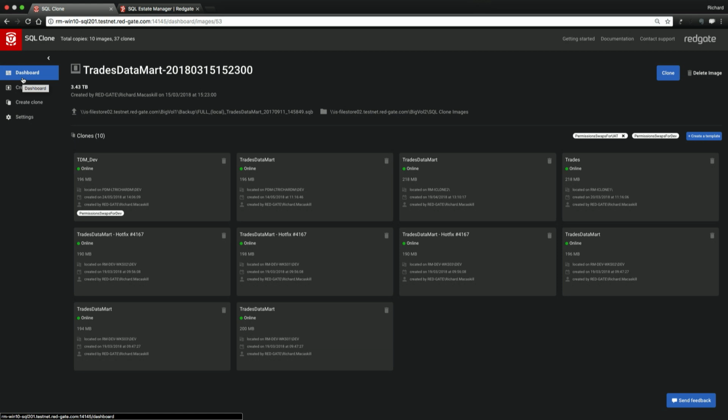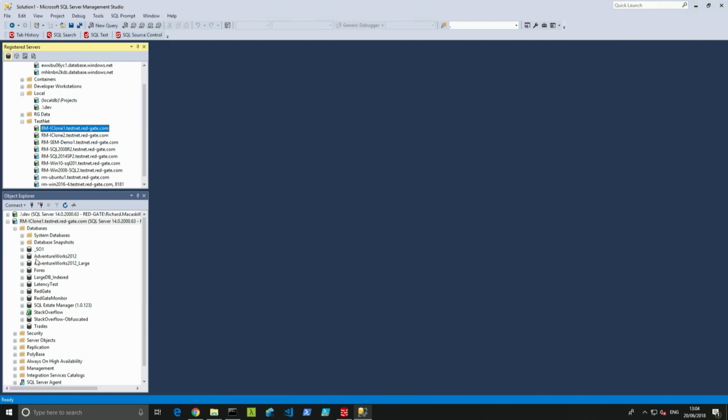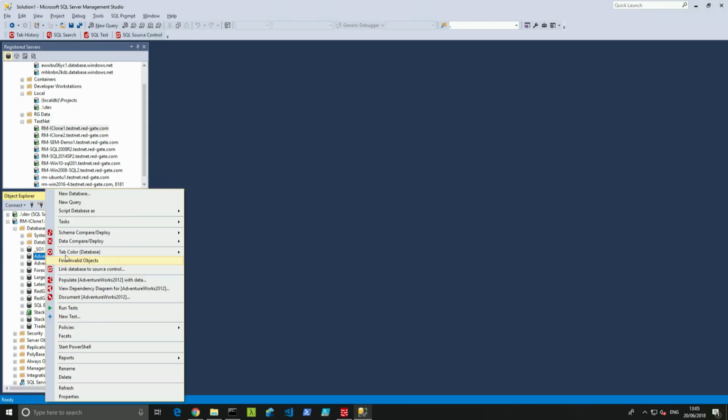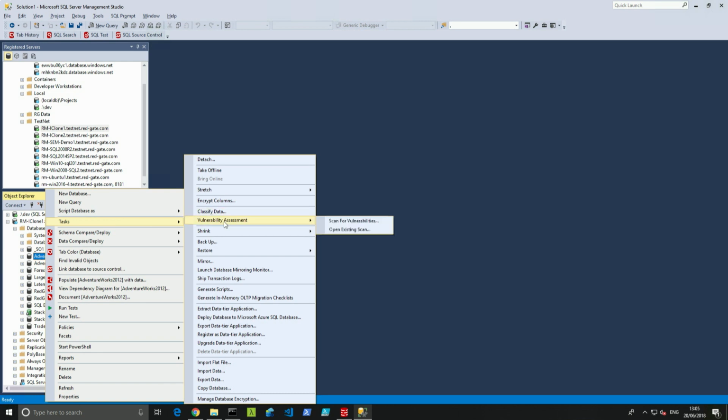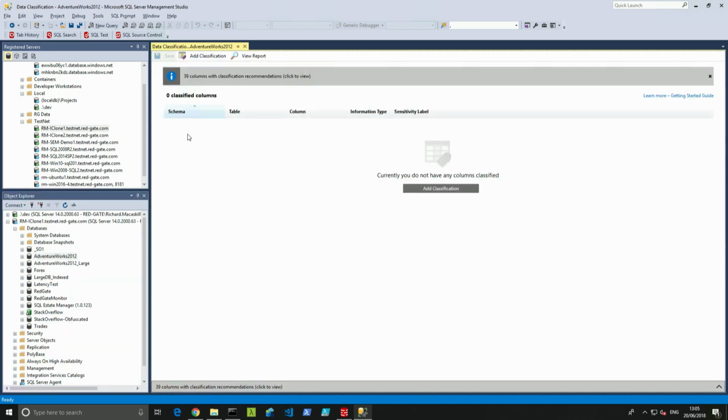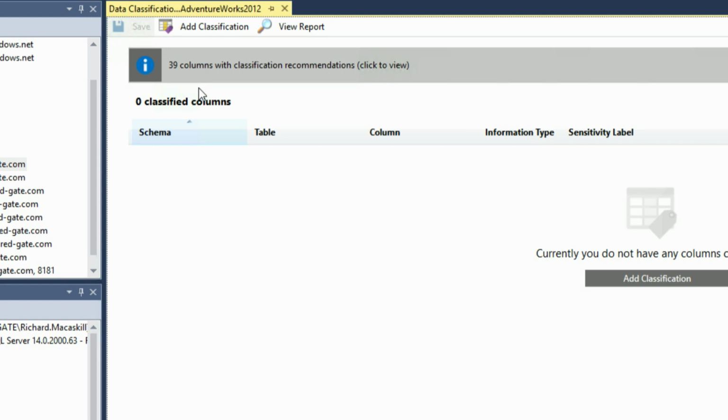So I'm going to show first of all the Microsoft approach before we go back into that provisioning workflow. If I look in here, I can see that SQL Server Management Studio is showing me some databases on a server, and there is a new set of tasks on here. We've got the vulnerability assessment, and we've got the classify data task. So like us, Microsoft have identified the need to add some extra information beyond the column names, so that we can provide some business context, so that we can help support the business decisions that are being made, the risk assessment that is being performed, so that the organization has a defensible position.